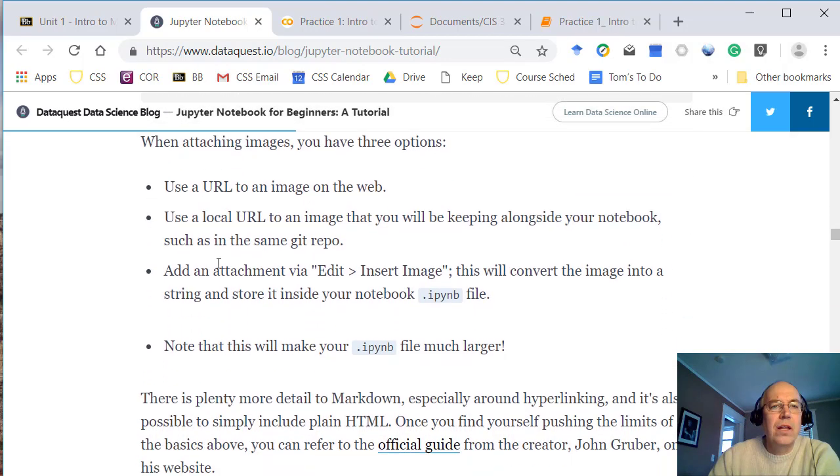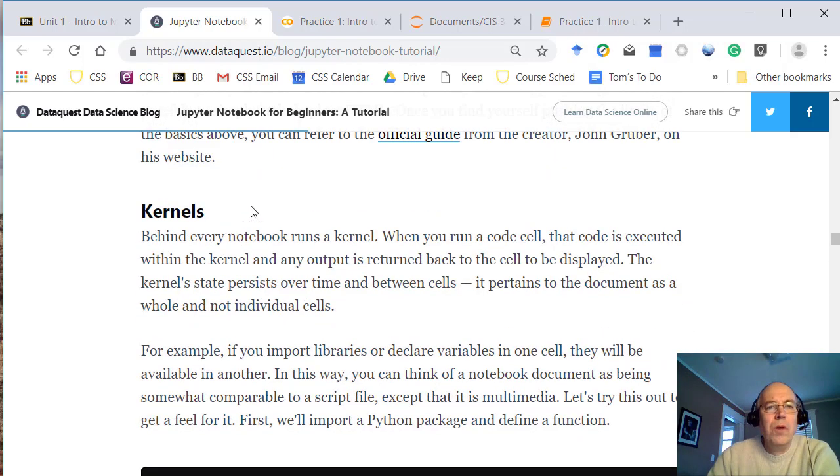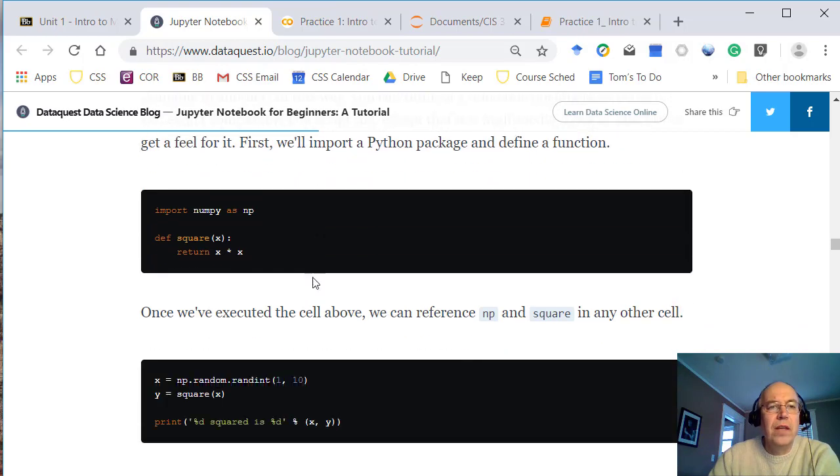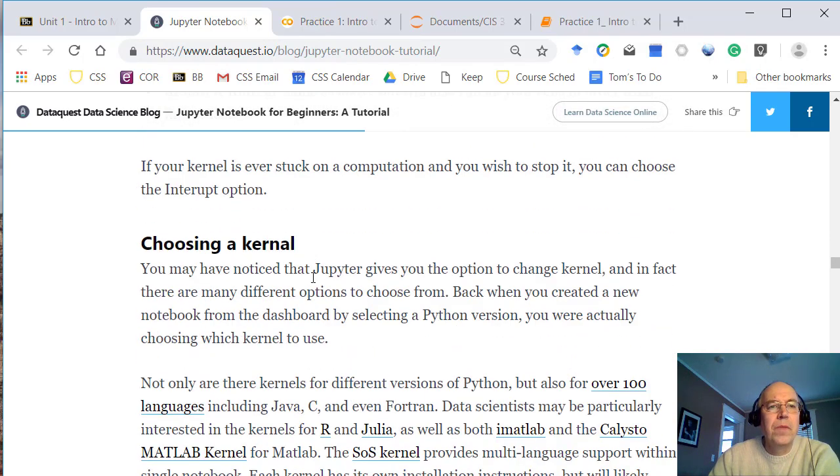We'll get more into that later on. Kernels are what we're running now. We'll be using something called Python 3 for all of our kernels. So whenever you create a new notebook, always select Python 3 if you have options, because that's the language we'll be working with.